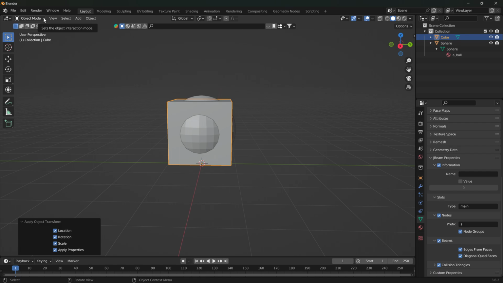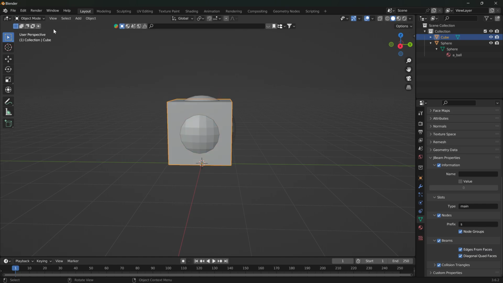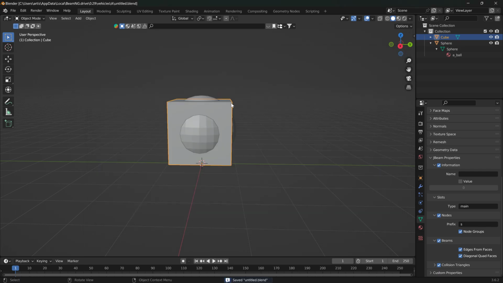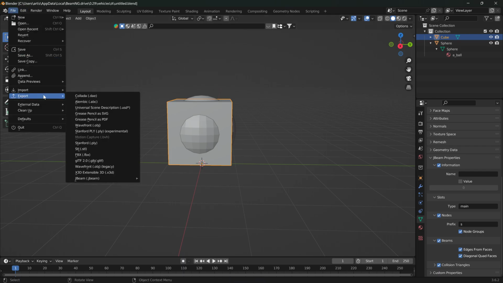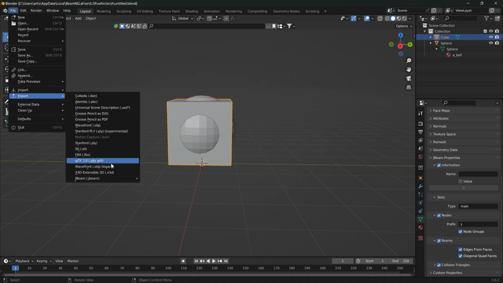Now, you may want to get in the habit of remembering to go into edit mode and triangulating all your faces. And then save the Blender file in the vehicle folder for that mod. So in the A folder, we've got to save the Blender file, because it will not export a Jbeam until you've at least saved the Blender file. So now you can export the Jbeam cube. It doesn't matter what this thing is named. You can rename this to Jbeam for the sphere if you want to. It doesn't matter, just as long as you know you're using it as the Jbeam.